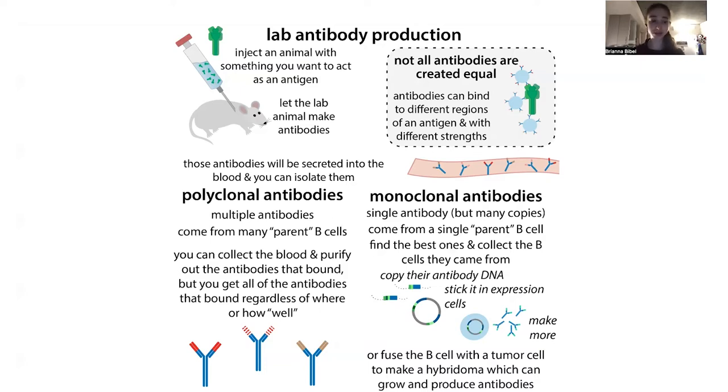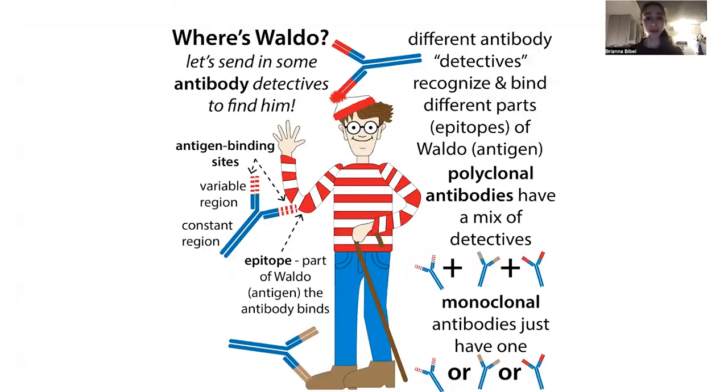This little protein is going to specifically recognize things of interest, and we can get antibodies that are going to specifically recognize the proteins that we're looking for. These antibodies are going to have a constant region — this is going to be constant for specific species. So if this antibody was made in a rabbit, it would be a rabbit antibody. Then it would have this variable region where you have these antigen binding sites. The thing that an antibody binds to is called an antigen, and different antibodies will recognize and bind to different parts of different molecules. These parts that they bind to are called epitopes. These are different choices we're going to have to make when you're doing the Western blot.